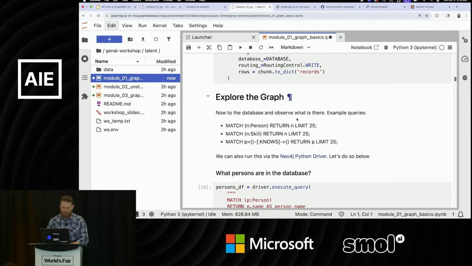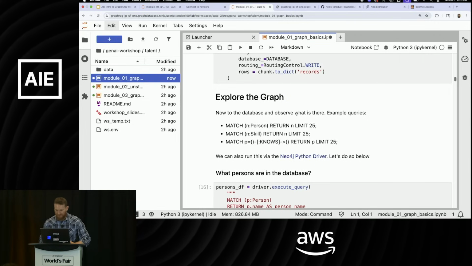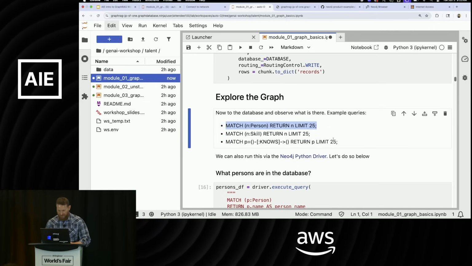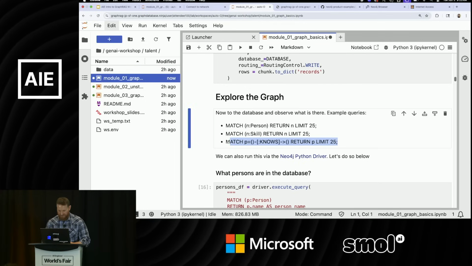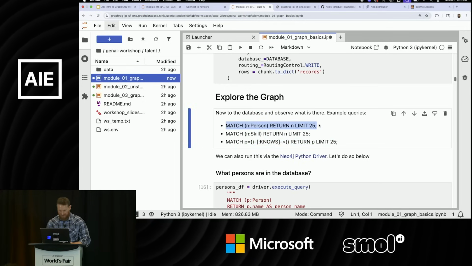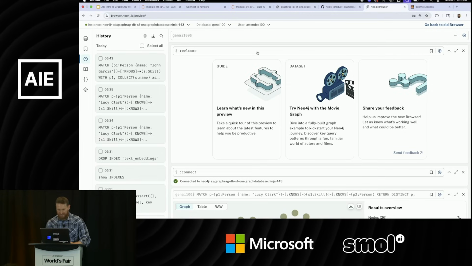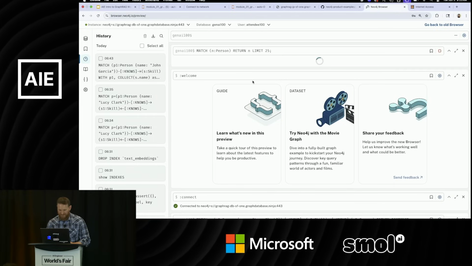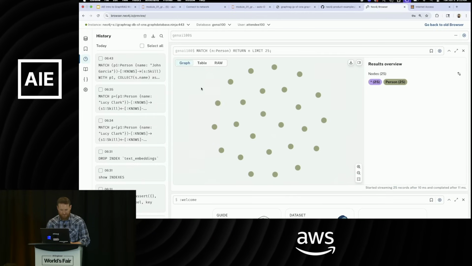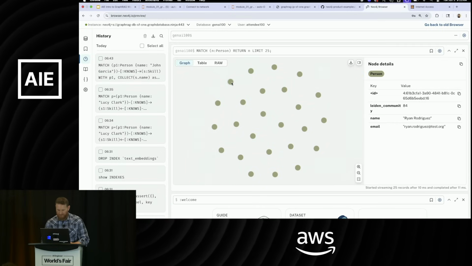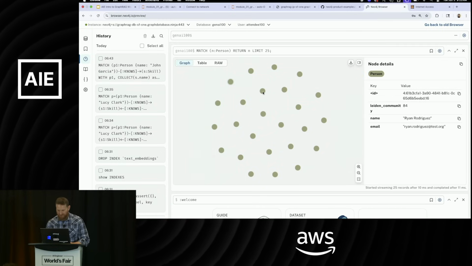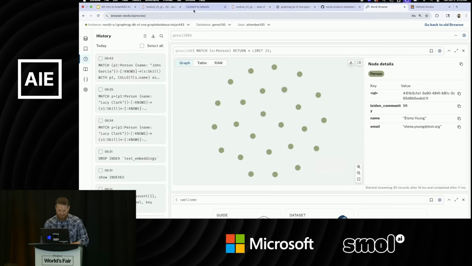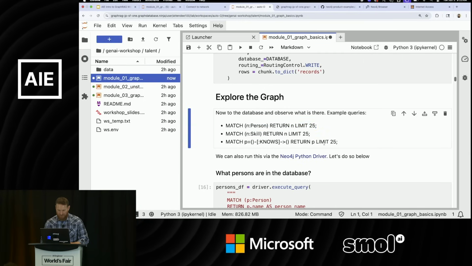Once you run that, if you have that browser window open that we were going over before, I can go ahead and copy one of these. I'll take this one first. What this will show you inside of the database is if I just match people, I'll get my people back here. Oh, cool, I still have my internet connection. All right, so I can see that I have my people. They have their names and their email addresses. You can do the same thing for matching skills. And then you can also look for relationships.